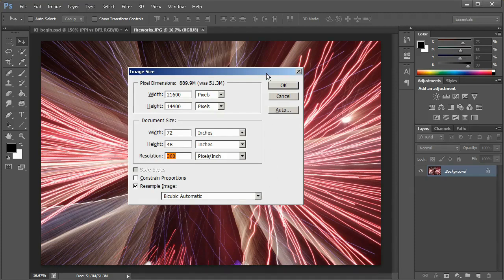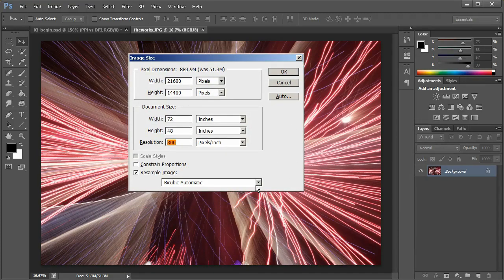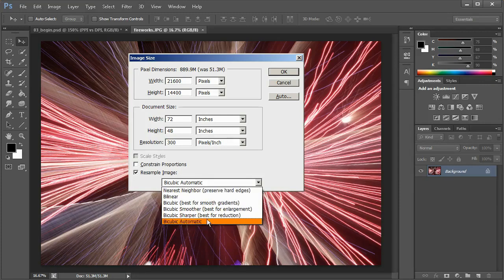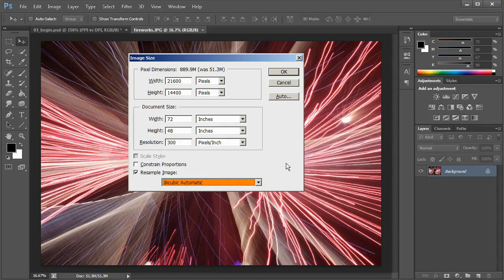This is actually something that's new in Photoshop CS6, allowing Photoshop to automatically choose which method of interpolation is best for whether you're going up or going down in size. In this case, we went up. We could drop this down and choose any one of these options here, but typically what's best is just to leave that on Bicubic Automatic.